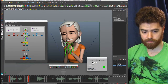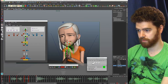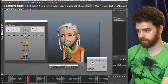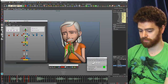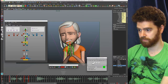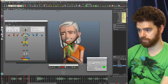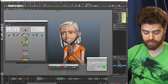All right. Go over here, tops of these fingers down here. So you can see that this arc has started to be made, but then where is this? This is too messy, right? This is really tight. So I'm going to go back. Select these hands. Okay, so let's go back to this frame here. I'm going to clear out this grease pencil. I'm going to do a little save.